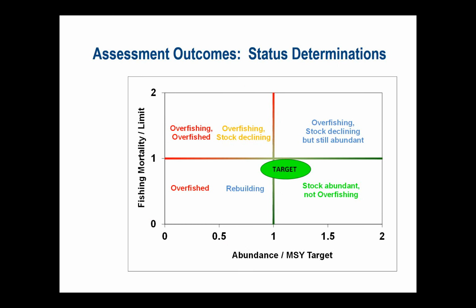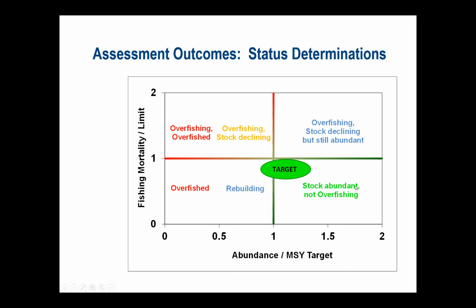So, as we think about categorizing how well we're doing in this, we can think about this kind of categorization of all of our stocks. On the x-axis, it says abundance over target. So basically, if we're right at the 1, the population is about where we want it to be. And in terms of fishing mortality rate relative to the limit on the y-axis, a value of 1 here means that we're right at the limit. The limit is what gives us the maximum theoretical production, so it's a dangerous limit to be dancing up to that edge. And so, some categories that you see here.